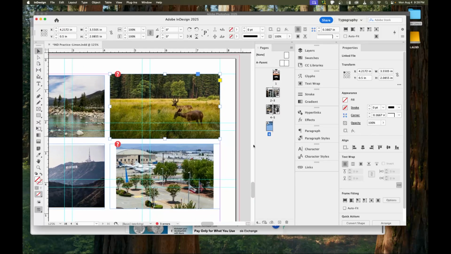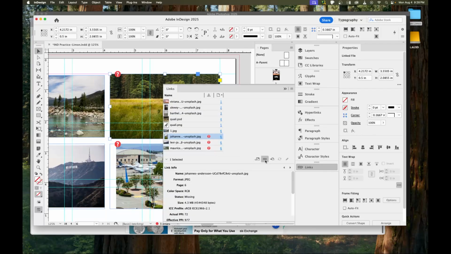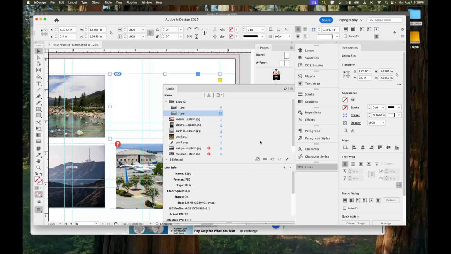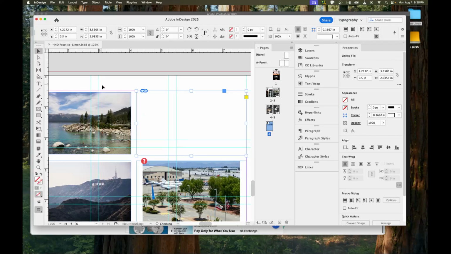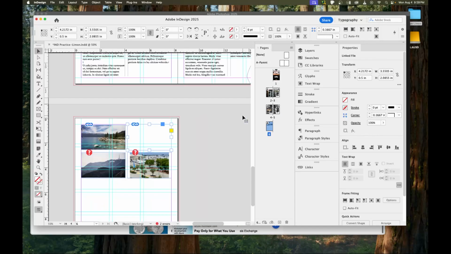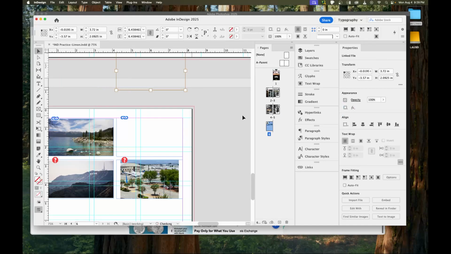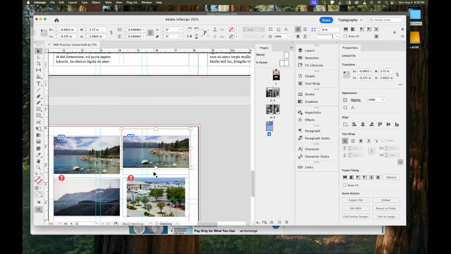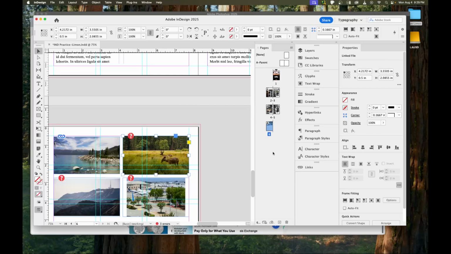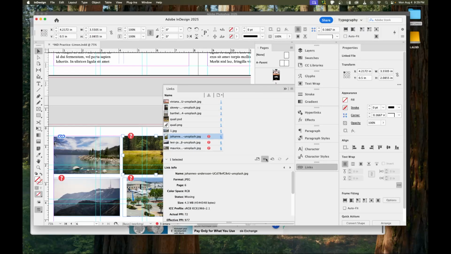Now what happens if I relink it wrong? If I select the second one, go to my links panel, relink it. If I relink it to 1 as well, it's just going to put that image there. But since I had messed with it, let's see where it's at. It is up here. So let me undo. It's basically putting that image since I selected 1. Let me undo. So I want to make sure that I always know what images are linking. Since I named that one to 2, just to make it easy, select it, links, relink it to 2.